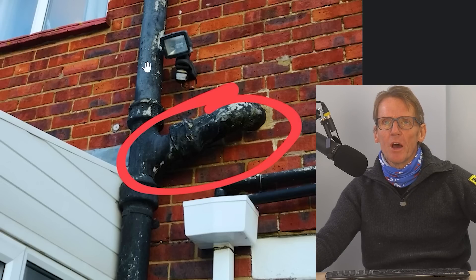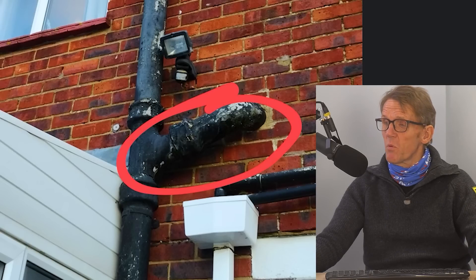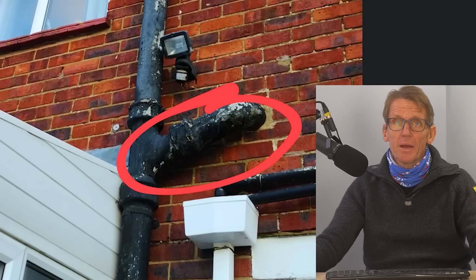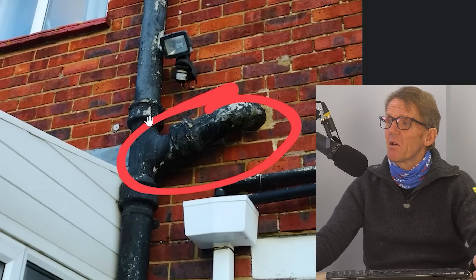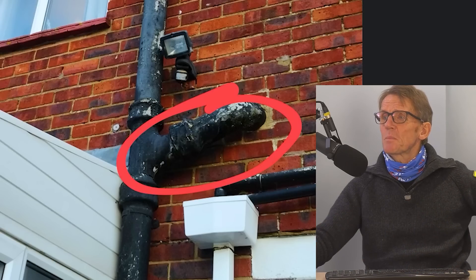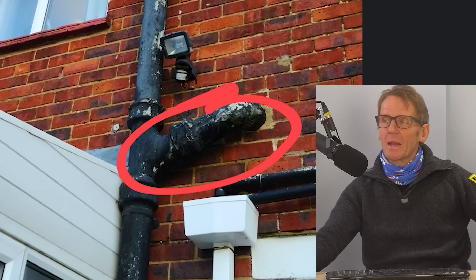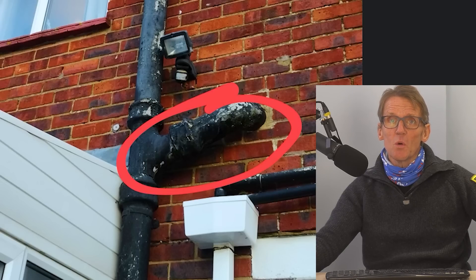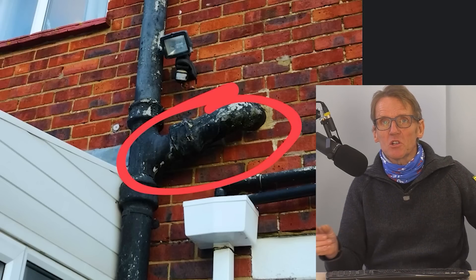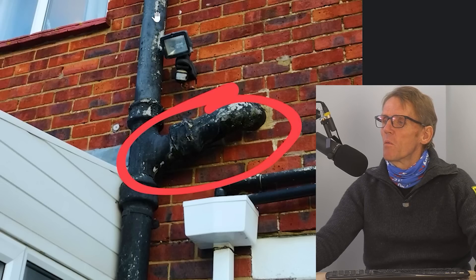So that's what I did. I got up there with a mask and made sure the whole thing was nicely wetted with a hosepipe first, just to kill any fibres. I carefully removed the pipe without breaking it too much and lowered it down to the chaps waiting below in their hard hats. They popped it in the bags and took it away. They had an easy day's work. Removing asbestos cement - it's not the most dangerous asbestos in the world, especially when it's all been painted. If you can get it off in sections without drilling or cutting it, it's not too bad. You can put it inside sacks.